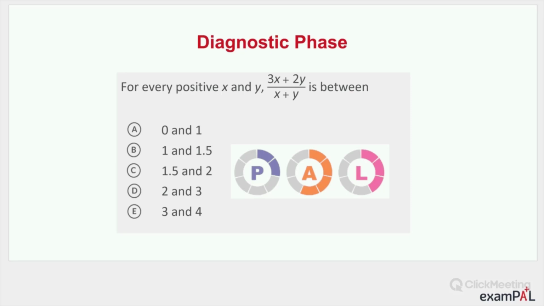In the diagnostic phase, we analyze how well you're using each of these strategies. For example, the question you see on the screen can be solved logically by figuring out the ratio between the numerator and the denominator. It can be solved precisely just by simplifying the algebraic expression, or it can be solved alternatively by using simple numbers and plugging them in. All of these tools can get us to the same solution, which will obviously be the same for all of them, right? So in the diagnostic phase, we quickly learn what your level is in implementing each of these tools.